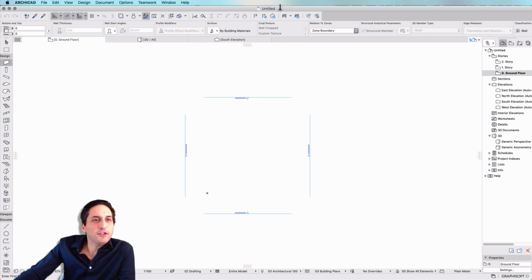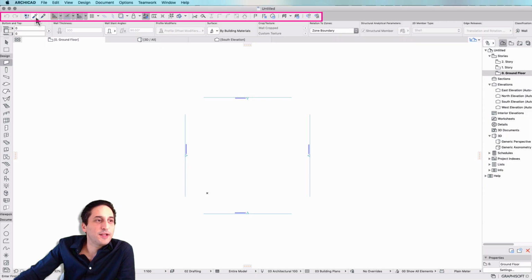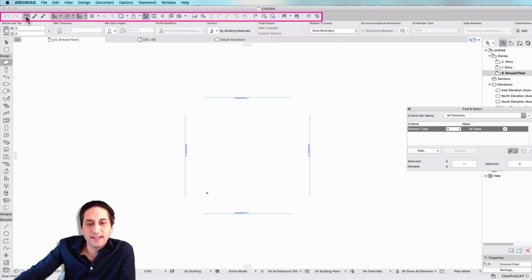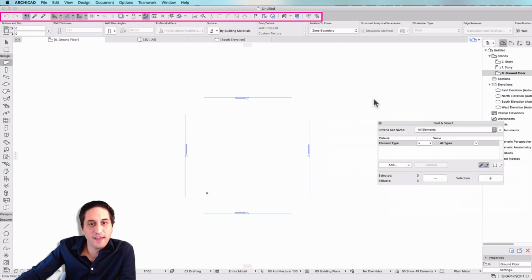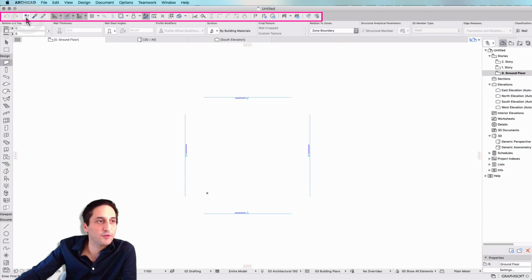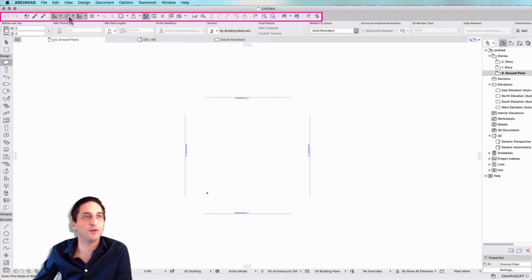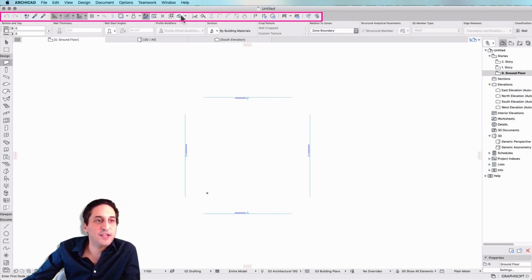All the way on the top, you have the general buttons. Here you can pick up parameters, and Find and Select is right here. This is very useful for us. You click there and this little window appears, and you can close it up there. You have the guidelines that you can use. The snap buttons are right here, which is also very useful. Then you have the 3D cutaway, another one that we use a lot, and the trace reference is here.